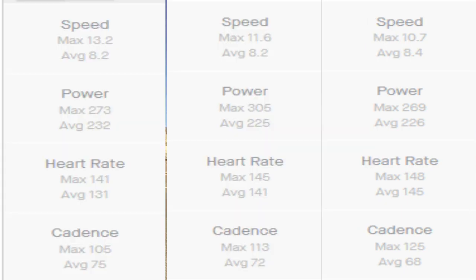When you put all 3 thirds together, they started to tell an interesting story. My power was actually pretty consistent. The speed was pretty consistent too. Now the last third indicated probably that there were long ranges of slightly flatter gradients compared to the first 2 thirds. Same thing with the cadence. However, the heart rate crept up with each third. That's probably due to a combination of the length of the interval and the altitude gain.